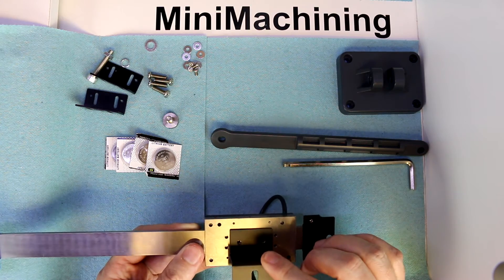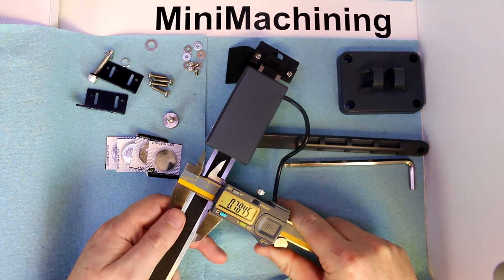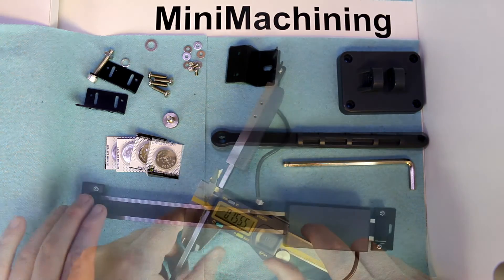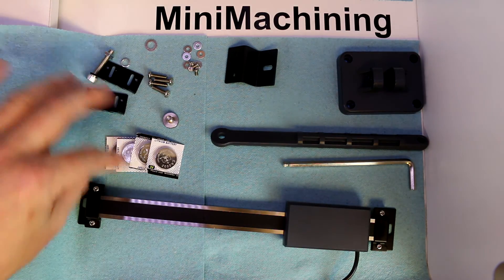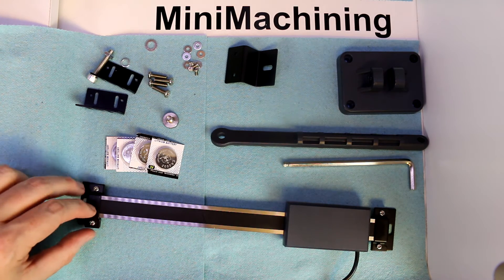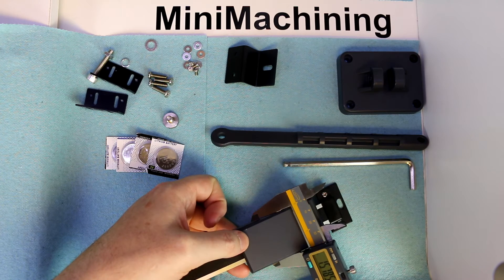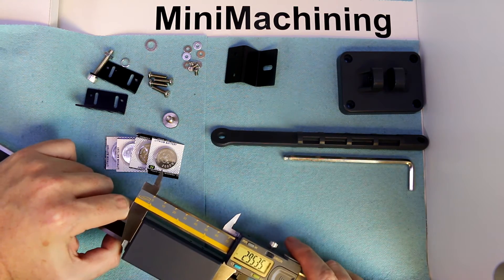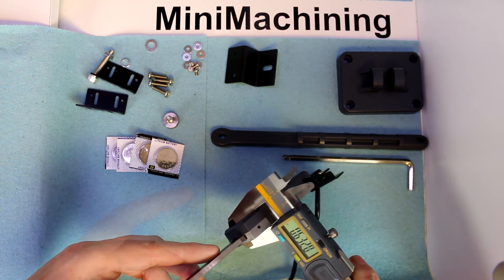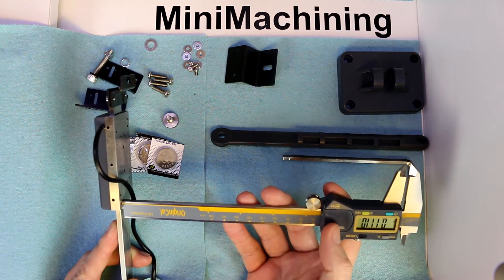The mounting bracket uses the 2 small holes on the unit by default. Looking at dimensions: the width of the bar is approximately 0.7845 inches and the thickness is roughly 0.155 inches. The reading unit width is 1.5785 inches, length is 2.953 inches, thickness is 0.632 inches, and the depth off of the bar is 0.111 inches.